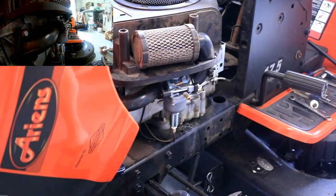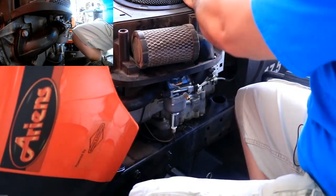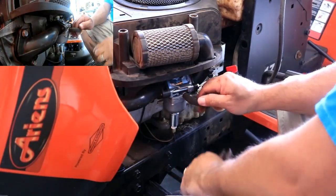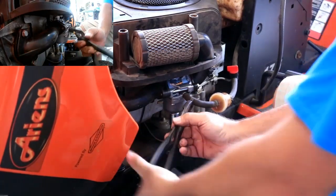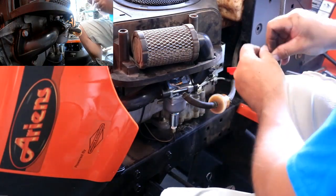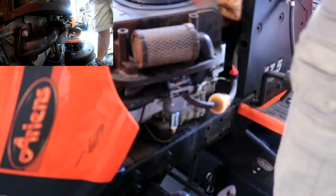All right, let's get our handy dandy gas tank back on. Looks like that fuel line is just long enough. Hoorah. So I'm going to stick with the old fuel line as well instead of putting the new one on. And let's get this gas tank bolted down. We'll crank this thing up, hopefully, and see if it works. In the meantime, I guess we can open the fuel up. Make sure there's no leaks.